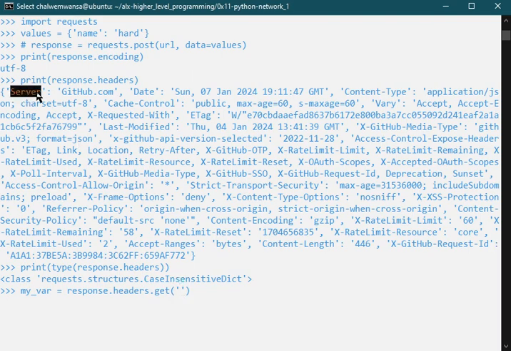I'm simply going to copy server and paste it there. And so we now have my var holding github.com because that's the value for the server header. Now you can print this. So print my var, and this will print github.com. So that's how you can get the headers.